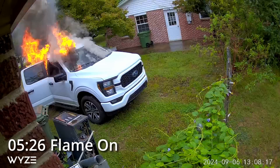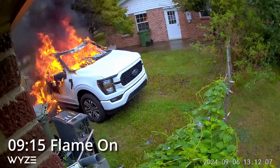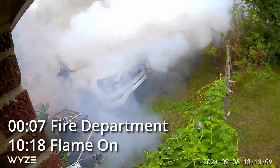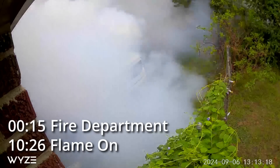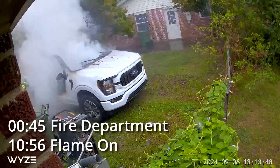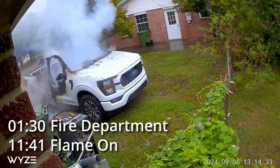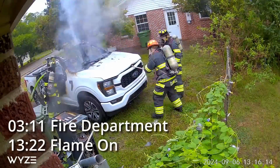Now this F-150 fire is really picking up. I'll start another timer to show you how quickly the fire department handles this. As soon as the fire department starts flowing water, they knock down that fire really fast — probably with less than 200 gallons of water. All that white stuff you're seeing is just the water instantly turning to steam as it hits all that hot metal; it's not actually smoke from the fire itself. At this point I'd be calling dispatch and letting them know the fire's out. Now the firefighters are trying to pop that hood open, make sure there's no fire in the engine compartment itself.